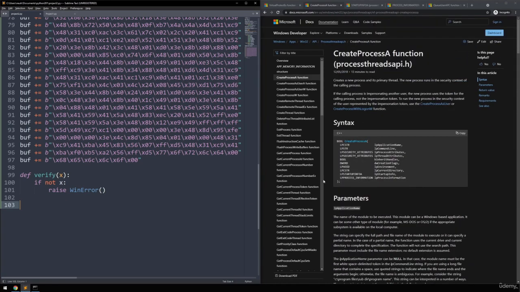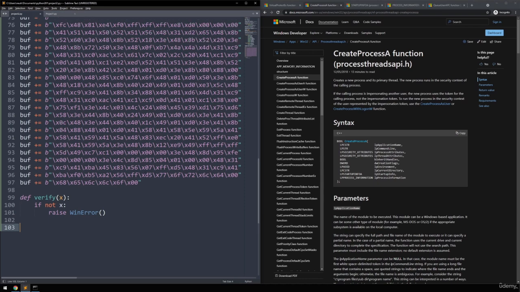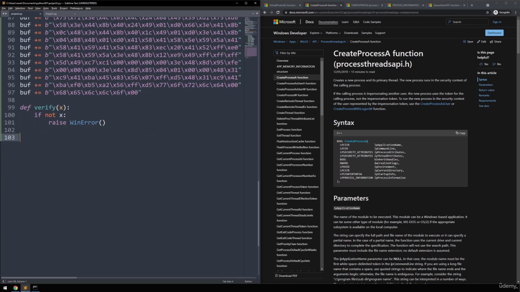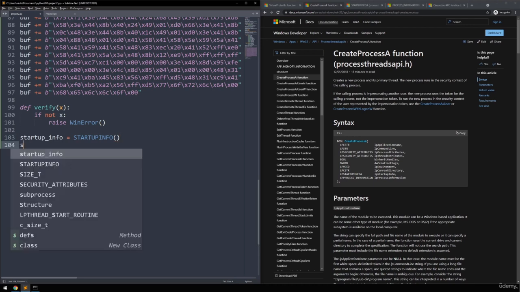And in order to use CreateProcessA for our purposes, we also need to set up some variables using the structures that we already defined. So we can set up the startup info with our startup info struct.